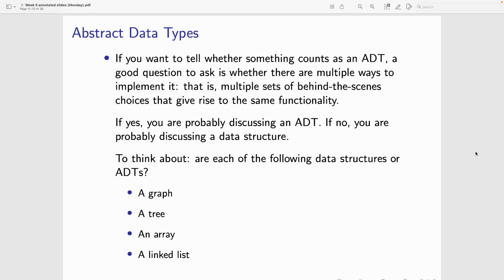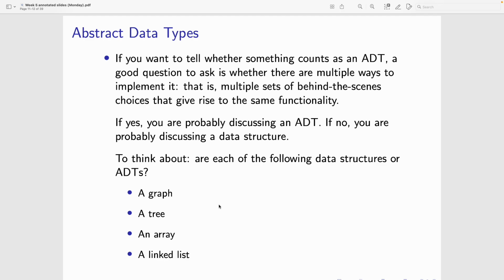If you want to tell whether something counts as an ADT or whether it's a data structure, the rule of thumb that I talked about earlier is that with an ADT, there would be multiple different ways to implement it. So with this example, you may or may not have heard about graphs.